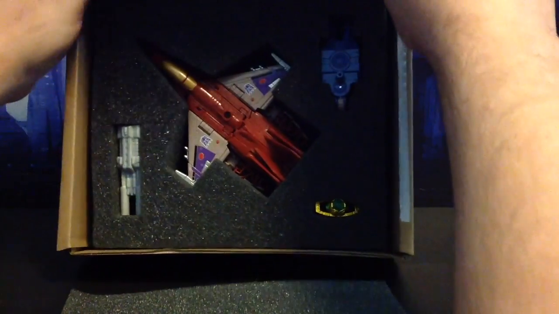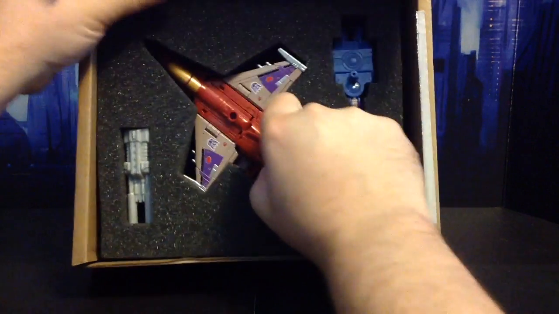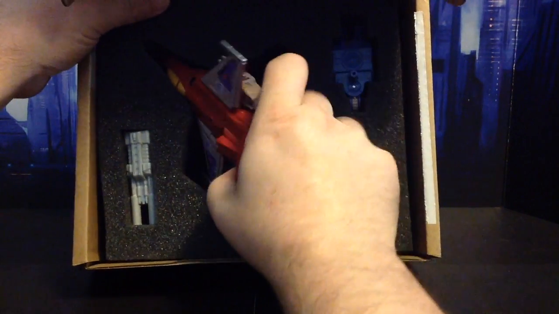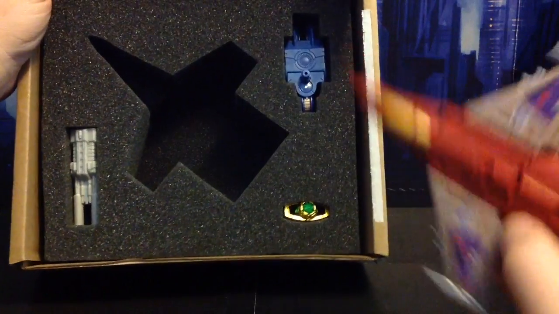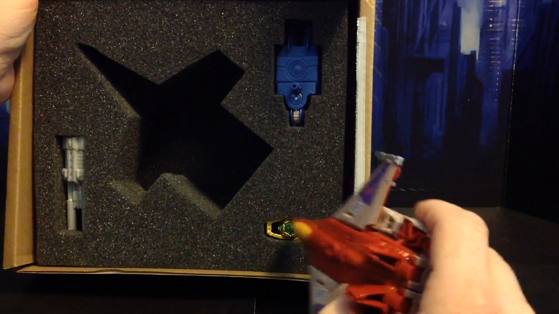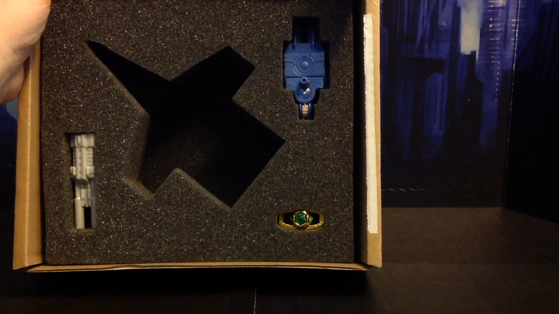Boom! It's Windsweeper, the fourth deluxe of the Mayhem Combiner team. Oh, look at that. We got Windsweeper here. We got his hand foot gun right here. We got his normal double barrel blaster right here. And a special little add-on, Matrix of Malice.